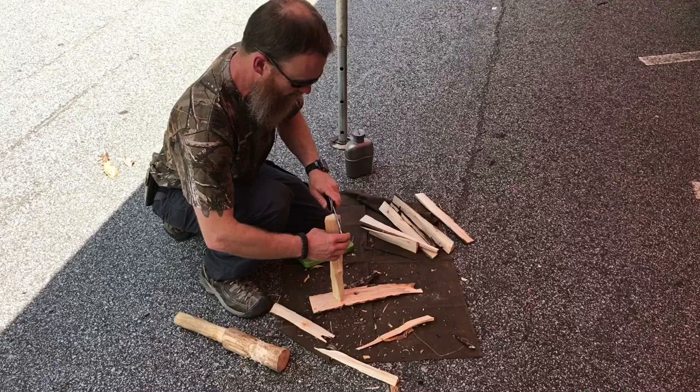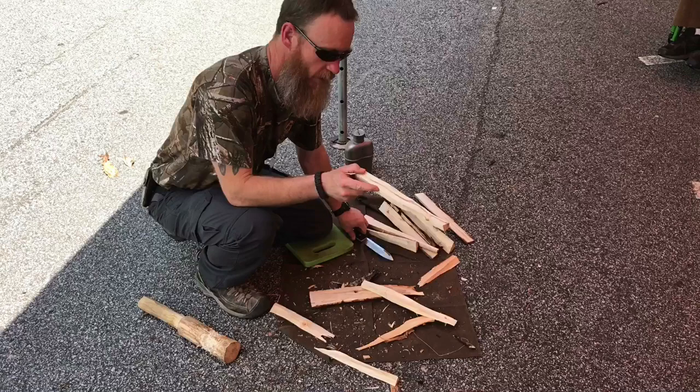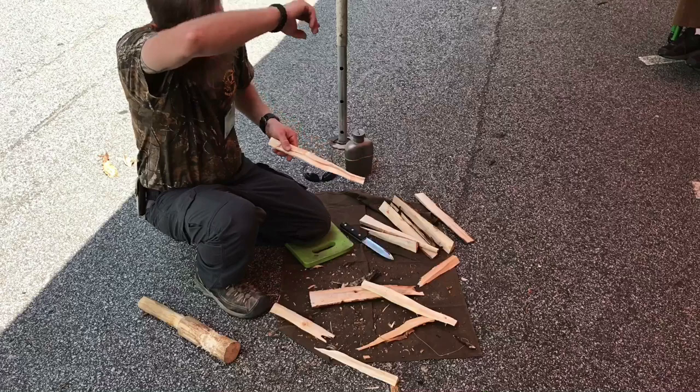Some wood is easier to feather stick than others. Some wood splits better than others. You can see this. I have no idea, I just packed some wood from my property, right? But you can see that it's pretty crooked. So I'll still be able to feather stick it, but some stuff works a lot better than others.